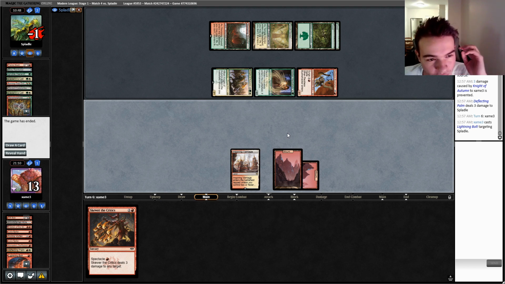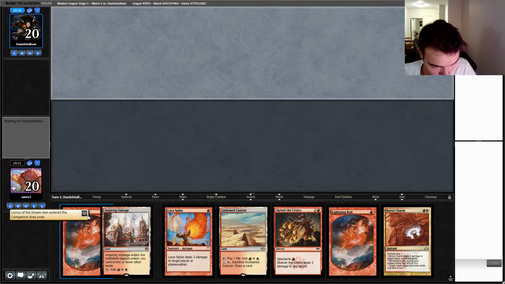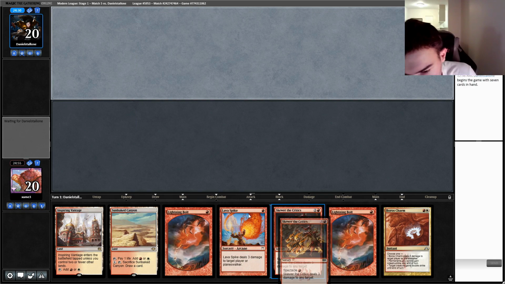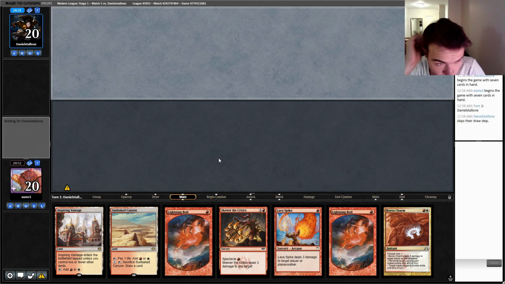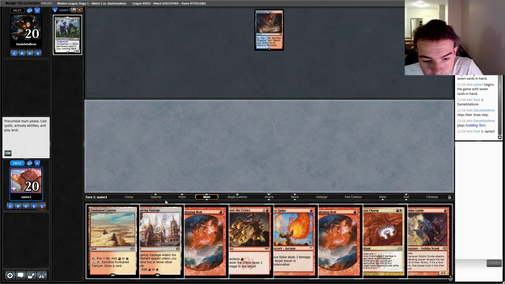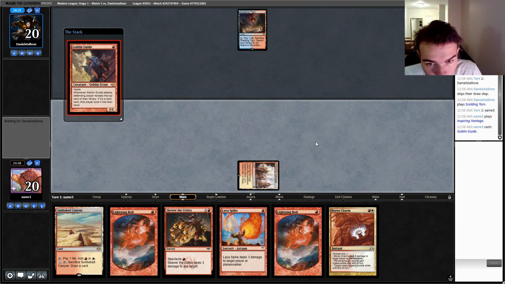Alright, let's go to our final round. Let's hope our Deflecting Palm can do something in this league. Alright, final round on the draw again, unfortunately. Yeah, that's fine. Scalding Tarn. Go. Alright, that's a pretty good top deck. Pretty much our best top deck.